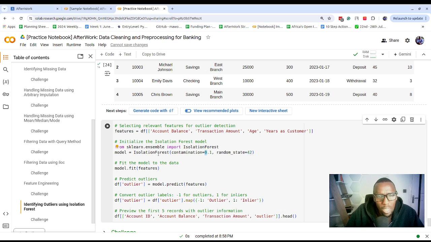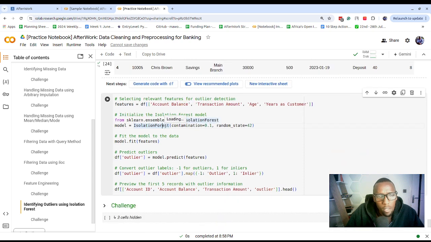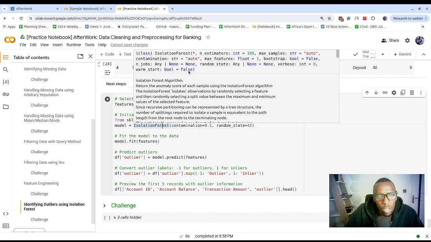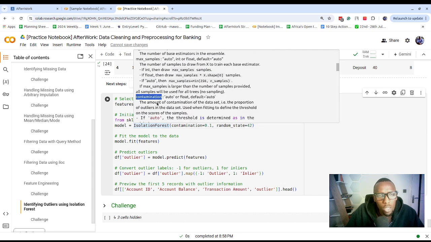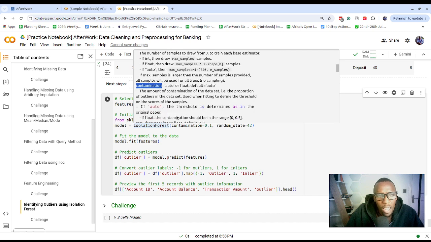Contamination 0.1. Normally the value is from 0 to 0.5. If you check the documentation, if I hover my mouse over isolation forest, there's a pop-up for documentation, but you could also search for that. If I scroll down to contamination, it's the amount of contamination, the proportion of outliers in the data set.